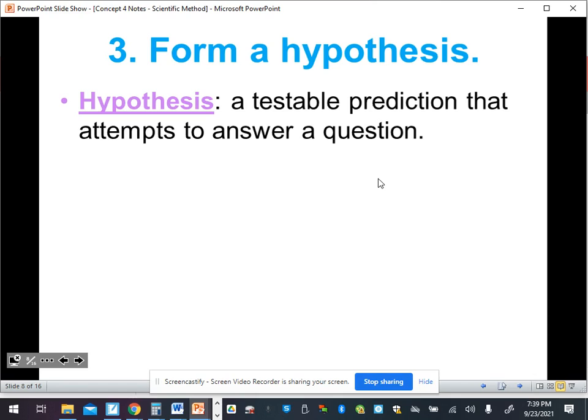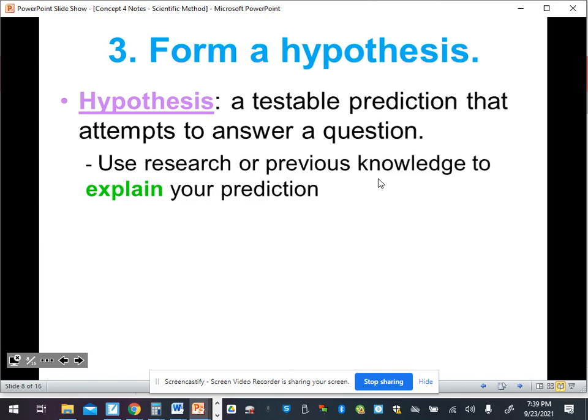All right. So a hypothesis can be written several ways. I find the easiest way for ninth graders to learn this is to, here, let's write this first. So underneath there, it says, how would you come up with a hypothesis? How do you come up with your prediction? You can either use your research if you had to do that portion of it. You may or may not have, okay? For most of the things that we do in our class, you're not going to have previous research. A lot of the hypotheses that you guys come up with are going to be relying on previous knowledge to explain your prediction.